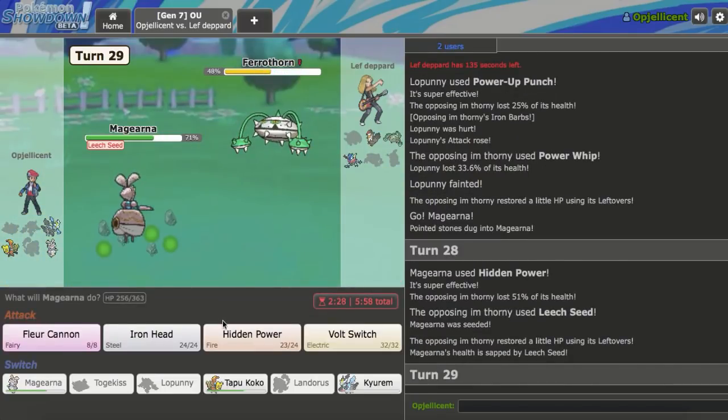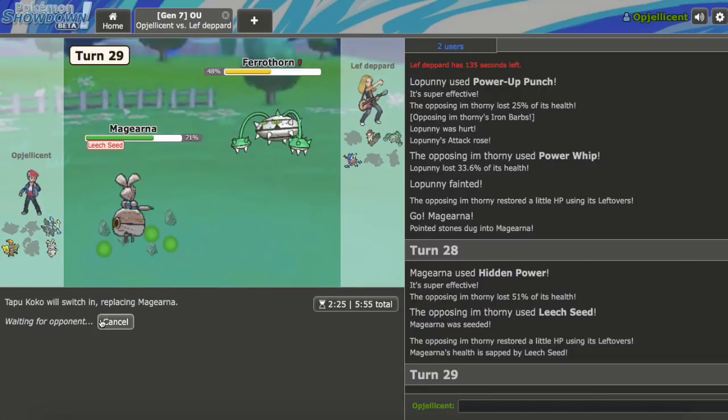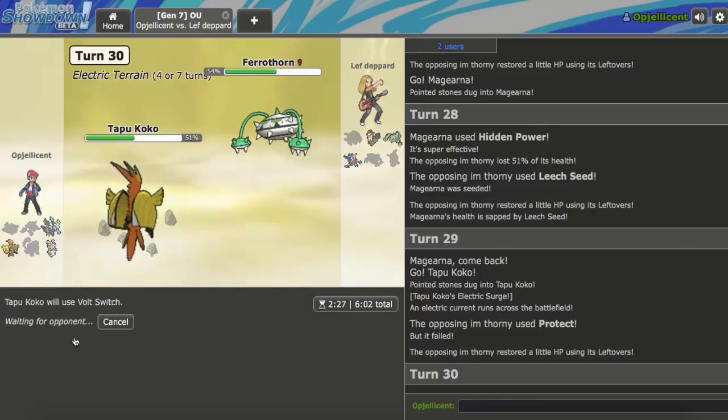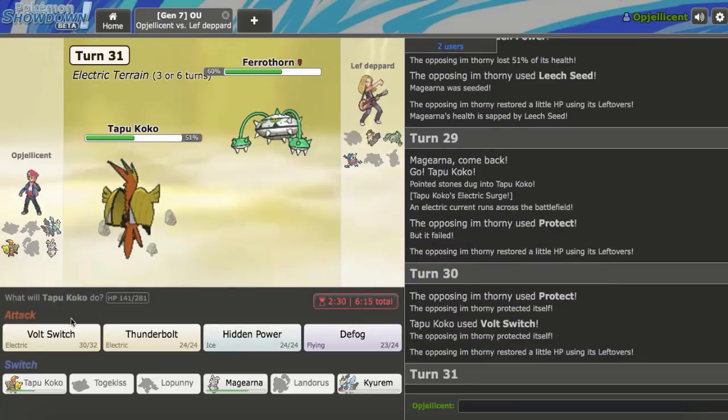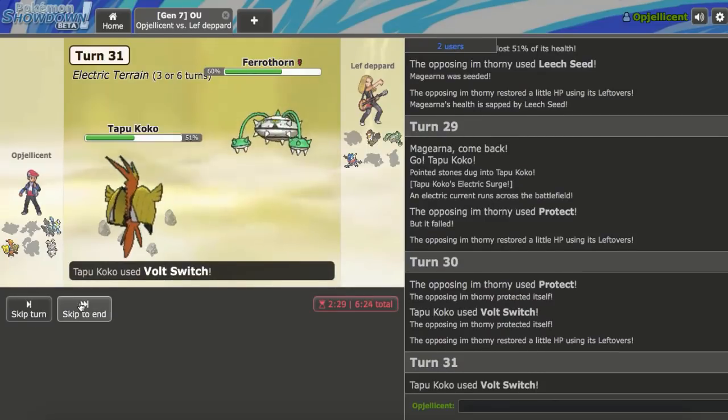I have to go out into this, spam HP Fire, and then maybe try to win that way. He goes ahead and he's definitely protecting right here, so I'm going to sack off. I'm going to go Tapu Koko to weaken. Yeah, now I'll just go ahead and Volt Switch out, put him in range of my next HP Fire. We might be fine, actually, assuming Magearna can take on some attacks. Alright, so I'm going to Volt out right here, and bring in my Kyurem and sack that to the rocks.